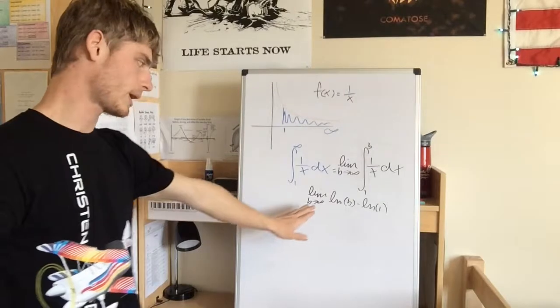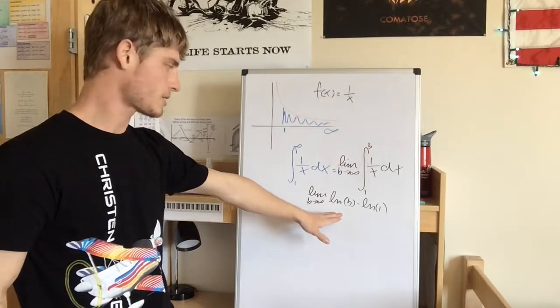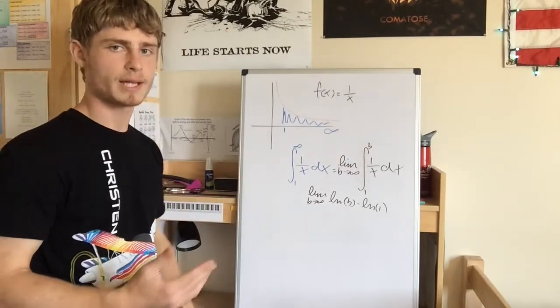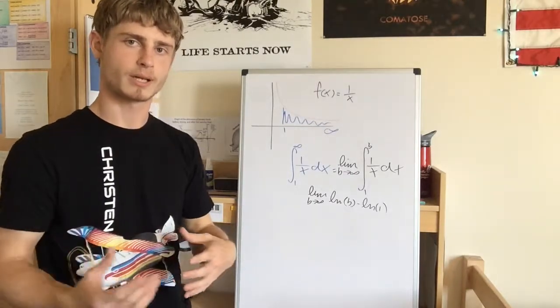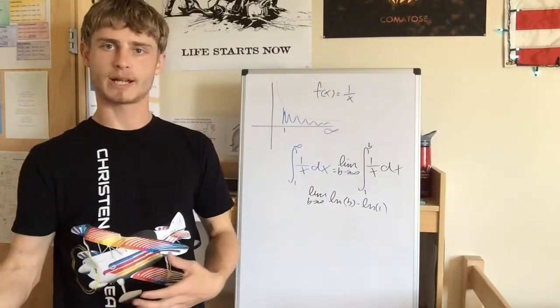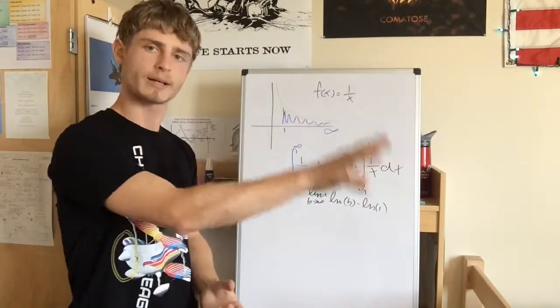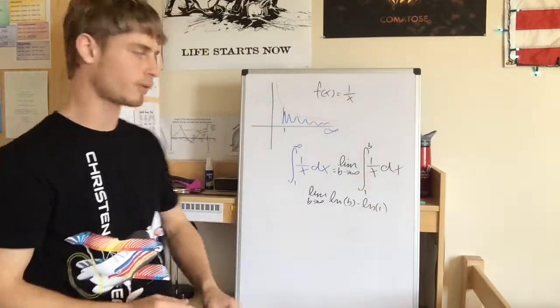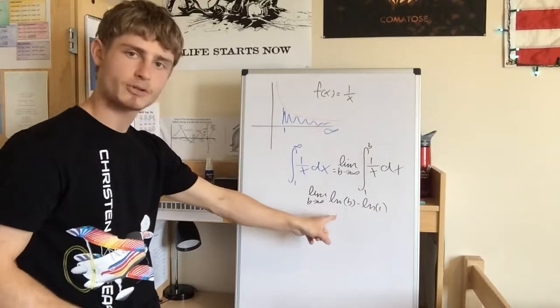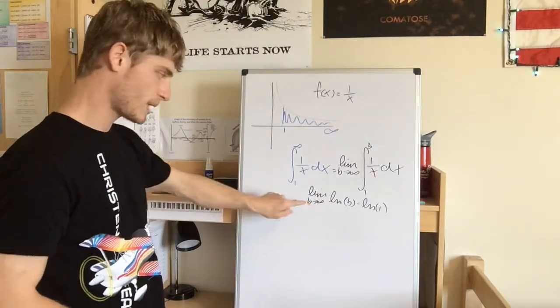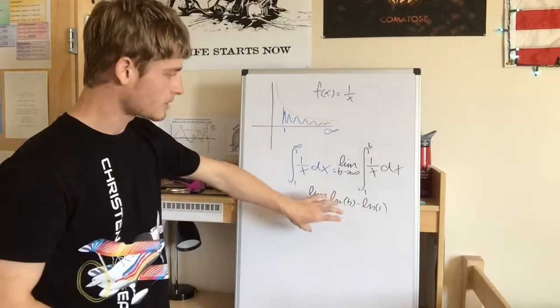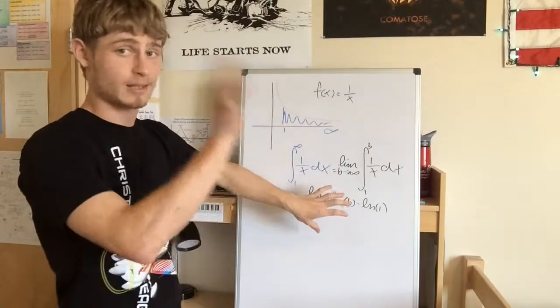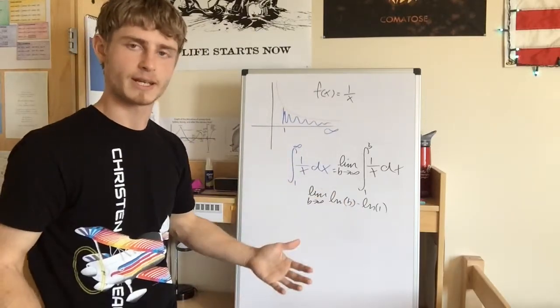If we're going to plug in infinity for this, what happens? Well, if you take the natural log of a progressively larger number, it's going to blow up your answer. You're going to get progressively bigger and bigger and bigger. Now, it's going to happen very slowly, but ultimately, the natural log of b, as b approaches infinity, is also going to approach infinity. That means that infinity minus anything is just going to be infinity.